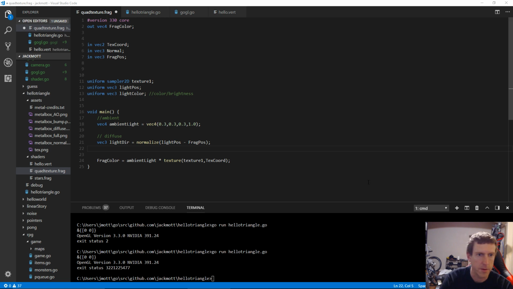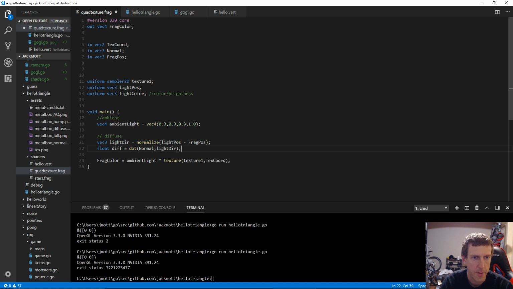So you can do that with a dot product. We did cross product earlier to get the normals. Now we're doing a dot product. I highly recommend, if you're wanting to get into 3D graphics, studying that kind of math a lot. I have to go look it up every time I do it. If you just know it, you will be better. So we're going to get the diffuseness of the thing. So we take the dot of the normal, that's the way the surface is pointing, and the light direction.